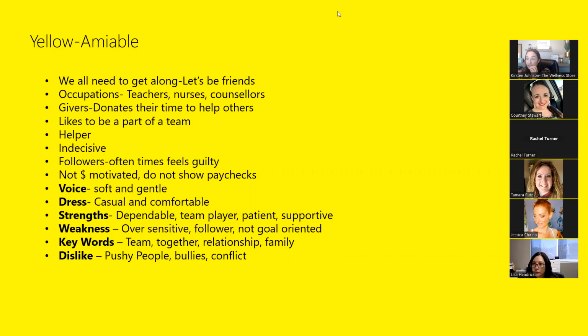The one thing is, all of these colors have high functioning and low functioning. Every color has a low functioning aspect to it, which would be like the negative. But those negatives can also actually turn into positives. So if you see something here that's a negative, you can actually turn it into a positive as well. Like indecisive can be yellows in a sense, because it's like, I kind of want to do this, but I really want to make sure everybody else wants to, but I want to do what you want to do. Kind of being there for others more than anything. So indecisive can be one of those things for a yellow personality.